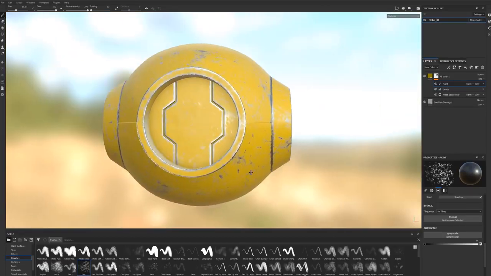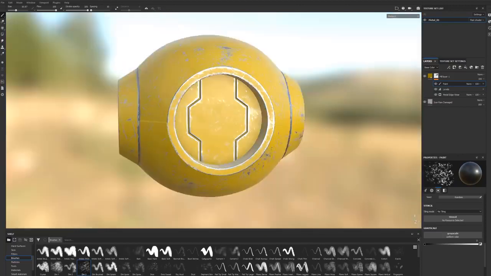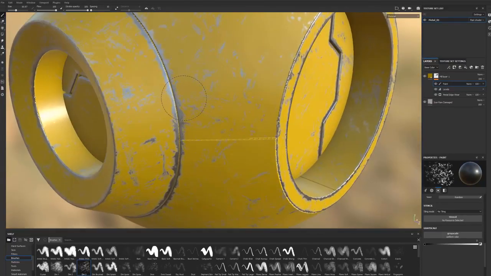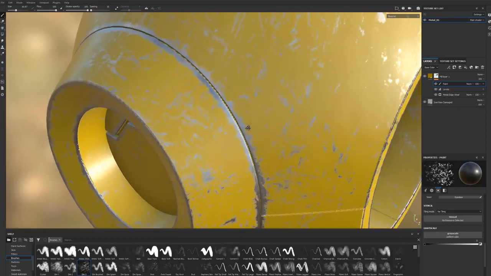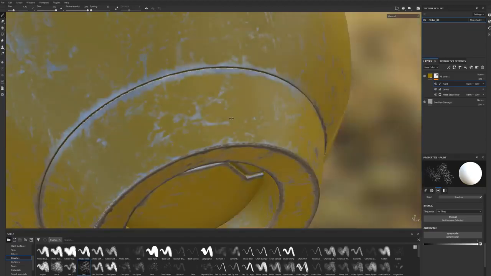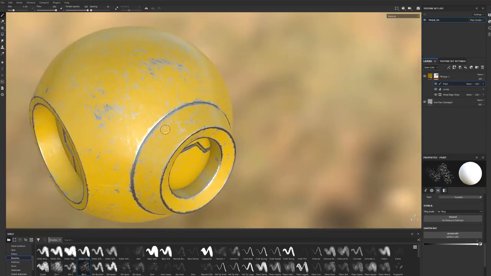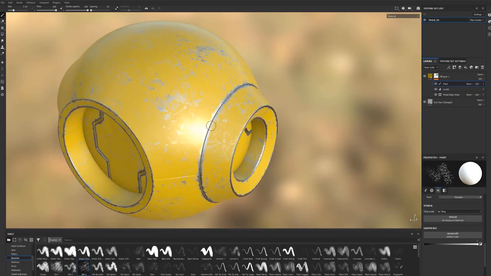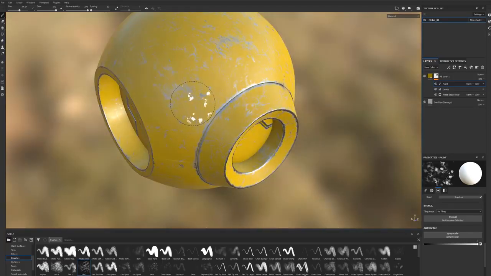So I could go in here, and if I want to break this up a little bit more in certain areas, I can go in here. Or sometimes this edge can become a little bit too uniform. So you could actually hit X, and just like in Photoshop, that's going to flip between black and white. You see that right here, we have black, we have white by hitting X. And we can go ahead and start taking away some edge wear, and not make it as uniform. That's one of the things about the edge wear, that it can seem very uniform. So if you want to break that up, you could definitely do that with the help of these brushes.